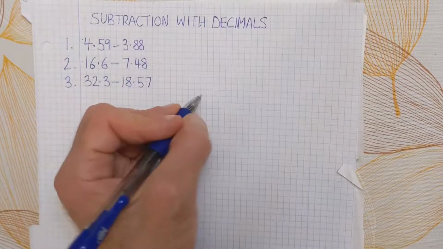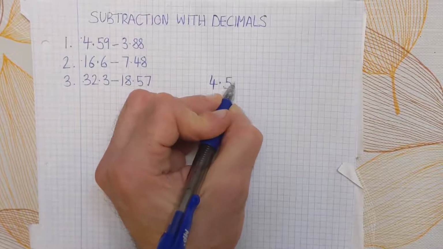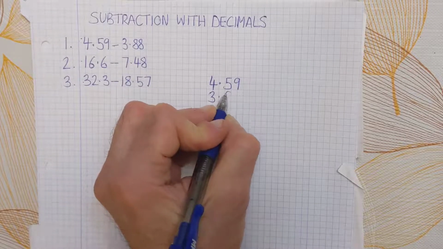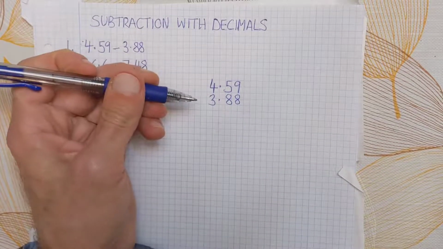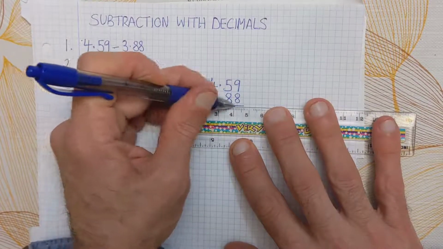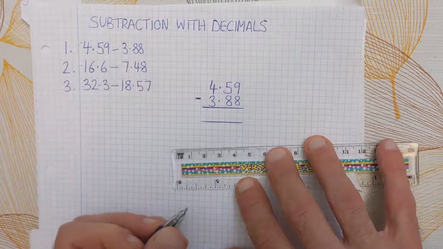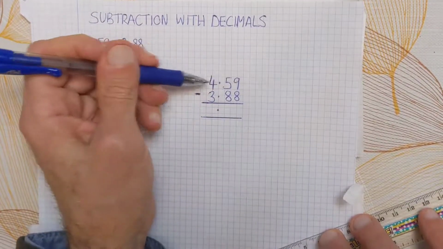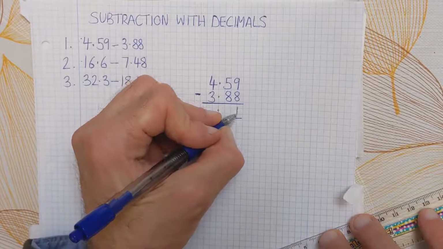So whenever you're doing subtraction, first of all, lay everything out clearly and make sure that the digits line up. The decimal point lines up as well, like this. Okay, and we can put the point there, and we go from right to left, don't we? So you do 9, take away 8, and you're left with 1.